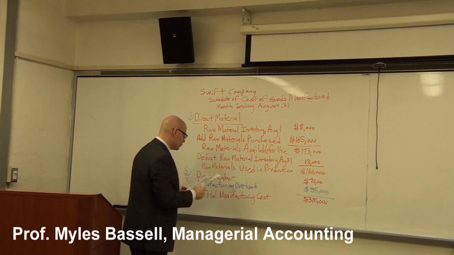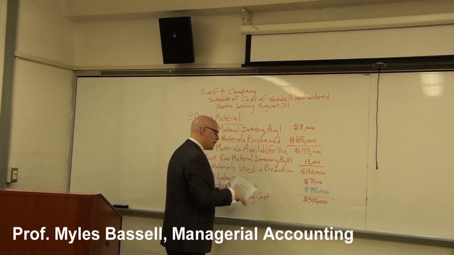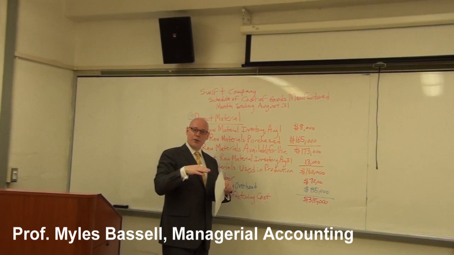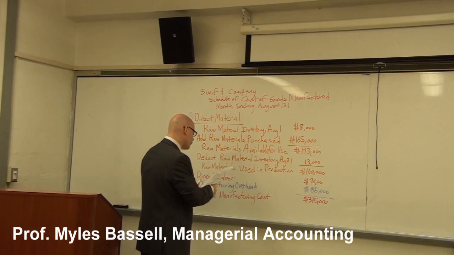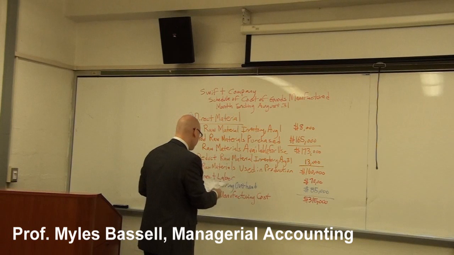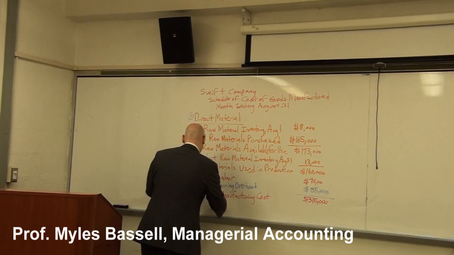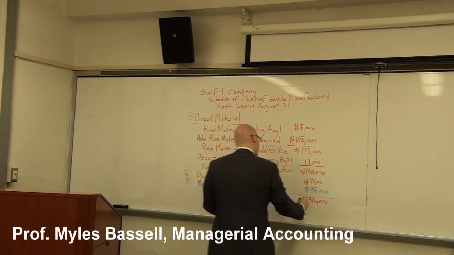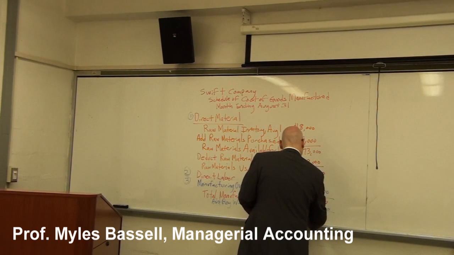But we're not done, because we still have some work in process inventory. At the beginning of the month, we had some work in process inventory. We started with some partially completed goods, and at the end of the month, we also have some partially completed goods. So we need to add back the work in process inventory at the beginning of the month, which in this case we're told is $16,000. So we add back the beginning work in process inventory, which is $16,000. That gives us $331,000.